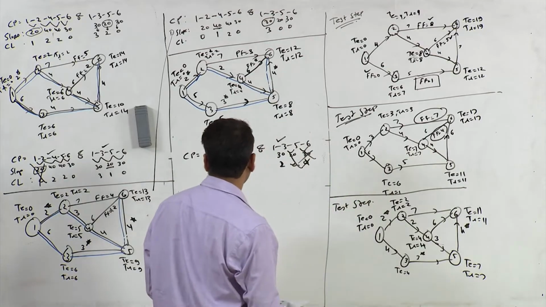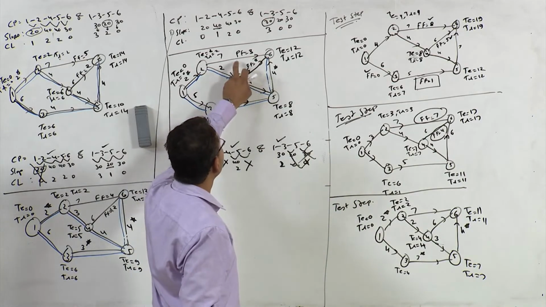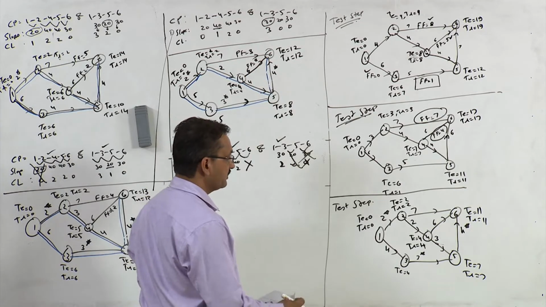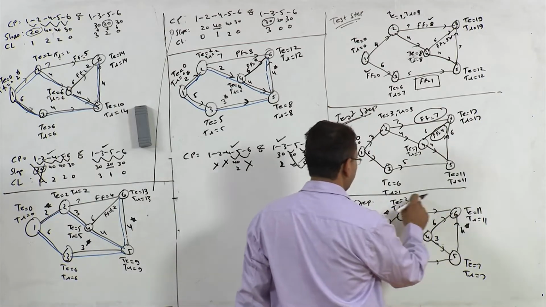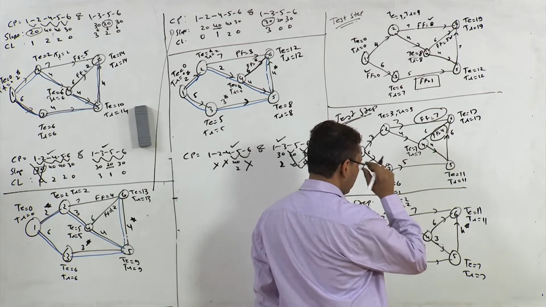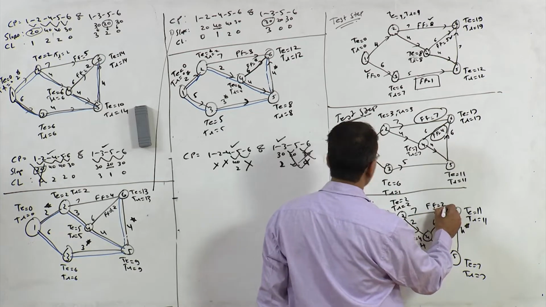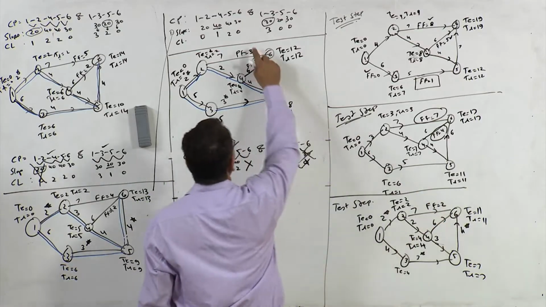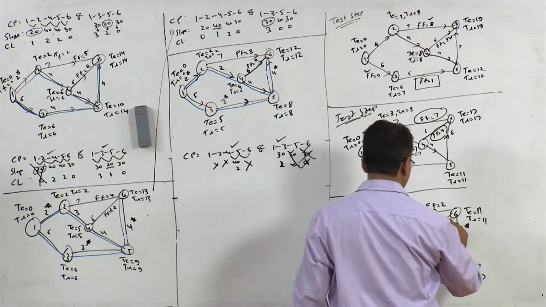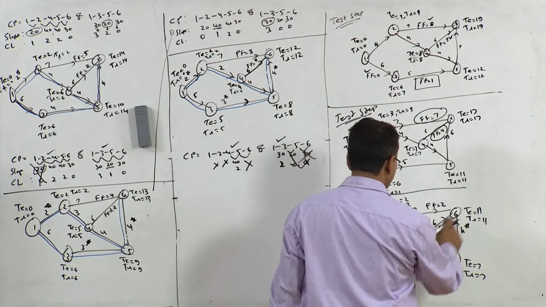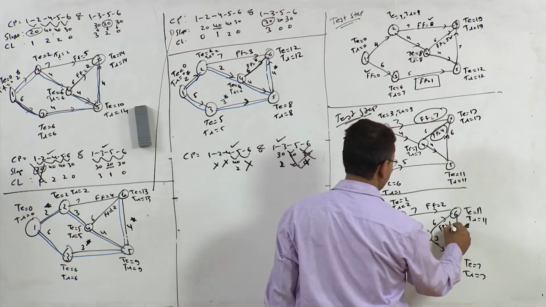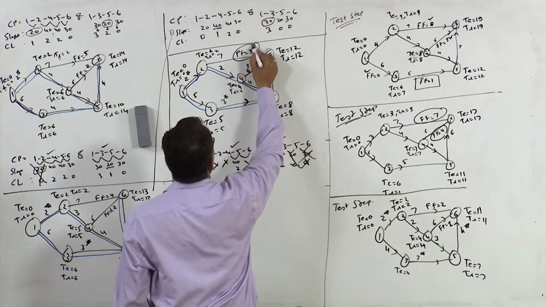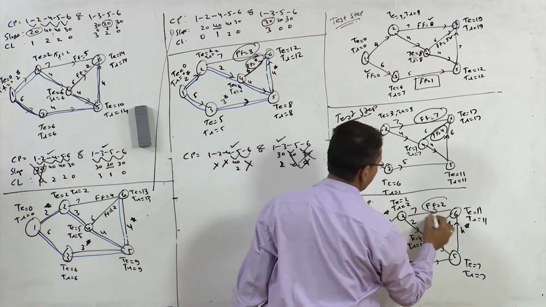And which were the non-critical activities? These two, right? 2 6 and 4 6, right? Let's calculate their floats now. So 11 minus 2 is 9, 9 minus 7 is 2. So there is a change in free float of this, right? Earlier it was 3. What about free float of this? 11 minus 4, 7, 7 minus 6 is 1, this also got changed. So earlier 3 and 2, now 2 and 1.